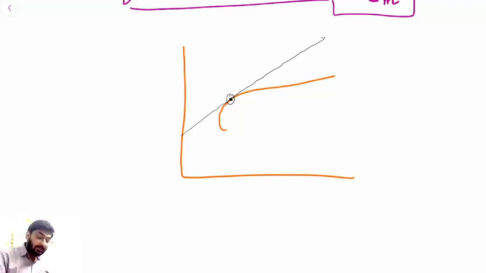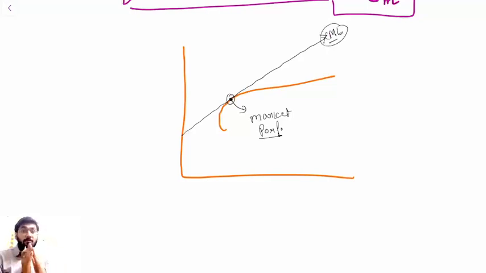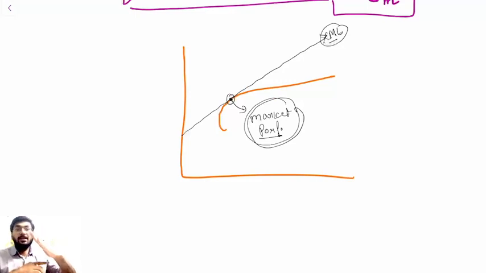Clear? You can denote it like this. This is my market portfolio. Clear? And this is your capital market line for that investor. You have drawn this capital market line for the investor. Now you have combined the line with the efficient frontier, and then you got the market portfolio. First you have drawn that capital market line, and then you have matched it with the efficient frontier to get this tangent, and this tangent is nothing but the market portfolio.